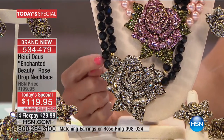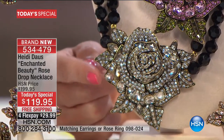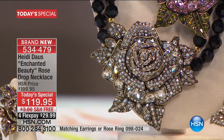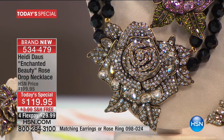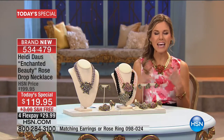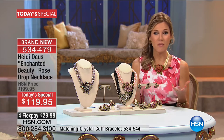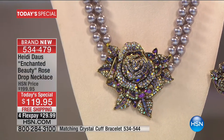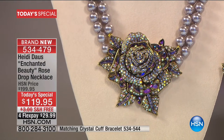Next we have what we're calling 'clear' — this has black faceted beads with a gorgeous bronze tone and stunning, shining, reflective, sparkling crystals. It's a truly three-dimensional piece and a collector's piece that encapsulates all the romance of the film. Disney's Beauty and the Beast is all about the rose, and Heidi has given you a way to wear it with passion, with hope, and with love.